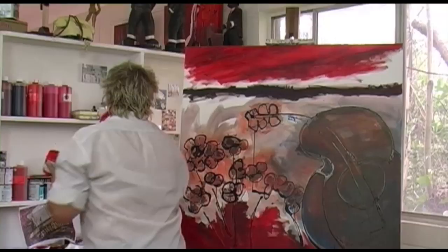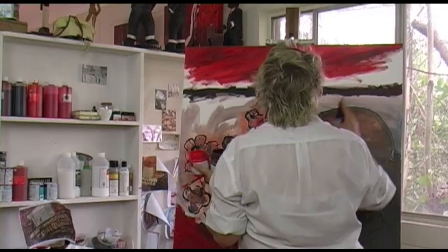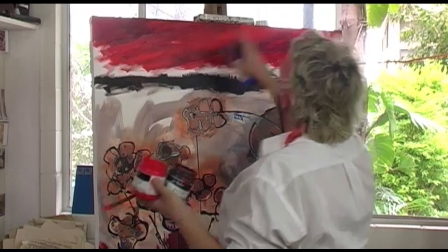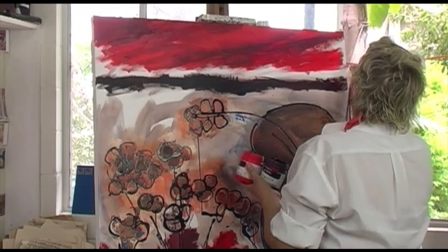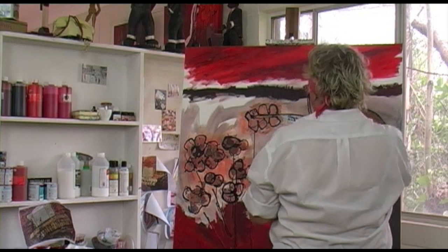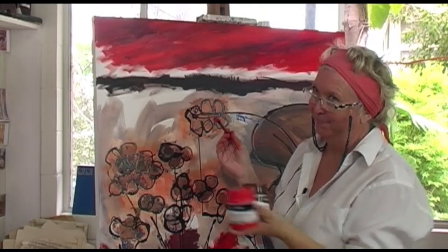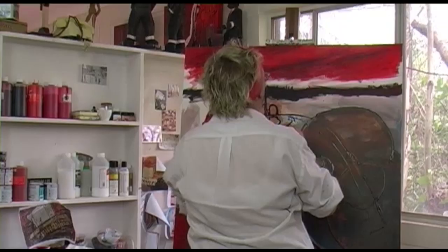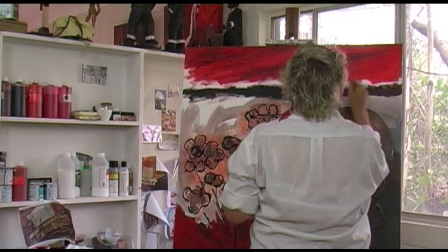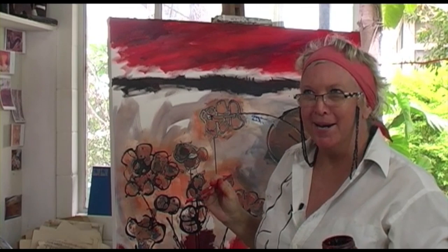Where's my spray bottle? If it's starting to dry too fast in our Queensland humidity, just wet the canvas. Don't go over the paint itself. Just dampen that canvas a little bit, and all of a sudden it slows the process down without destroying too much of the hue in the paint, because we all know water and acrylics are enemies. So do you ever use a retarding medium at all, or just the water? I will use a retarder in January and February, purely only in those months.